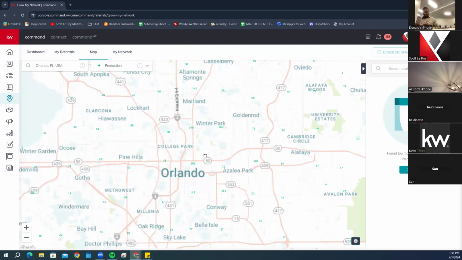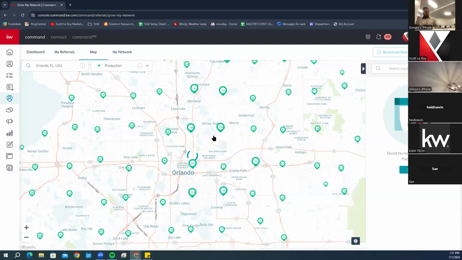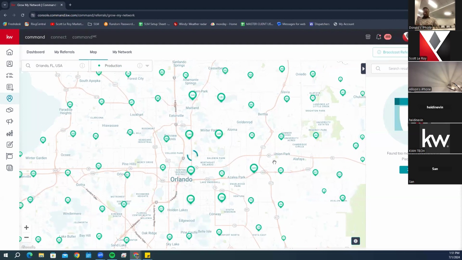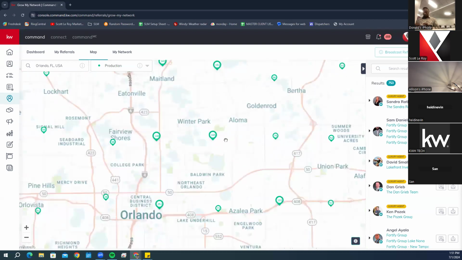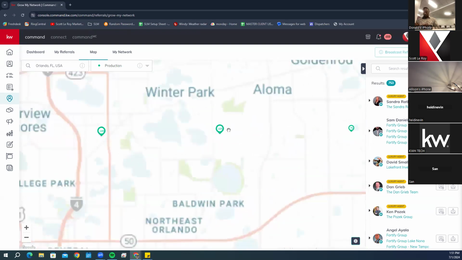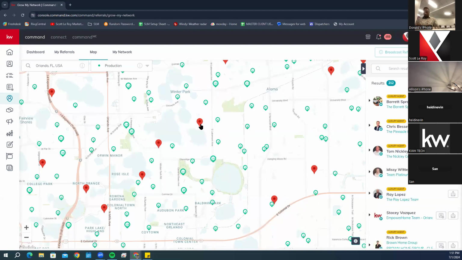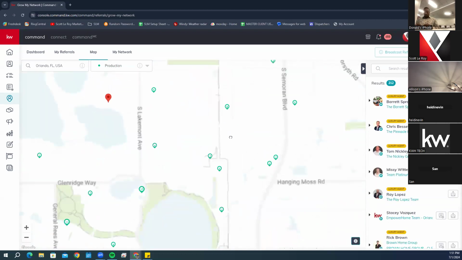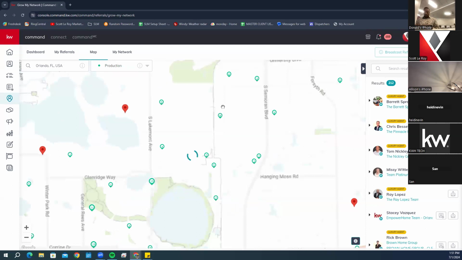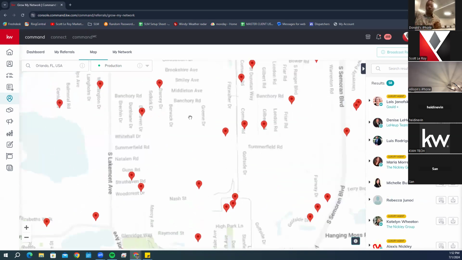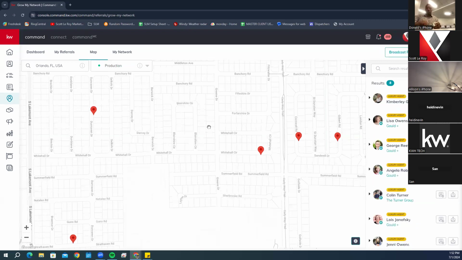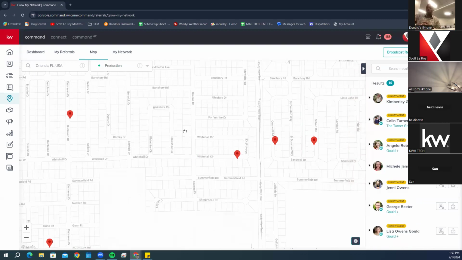Now keep in mind, because it is loading a bunch of data as you're scrolling, it may go a little slow. But you'll see all these little green pinpointed areas with these numbers in them. As you scroll, those little green pinpointed areas will turn to red and green. Wait for it to load a little bit. These little red areas are actually transactions that have occurred by other KW agents in that area. So let's get real specific. Let's say whatever this specific neighborhood is, say the client wants to move there.